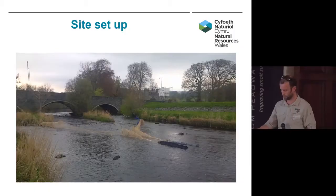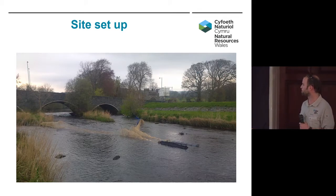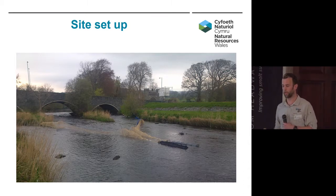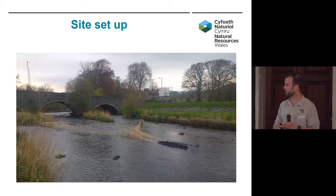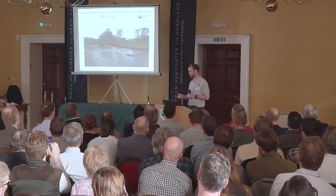This is the setup where we actually went and caught the fish — very simple. We just used a couple of modified fyke nets and put some very soft keep nets on the lower end. There are three arches of this bridge, but we found that most of the fish came through these two arches under different flows. It was a very simple way of catching fish and we think we had pretty high efficiency. We always set up at dusk and fished until 2, 3, 4 o'clock in the morning. When we were catching all the fish, we'd bring them to the bank, tag the appropriate fish, and then release all of the fish together in groups to try and minimise impact from predation.